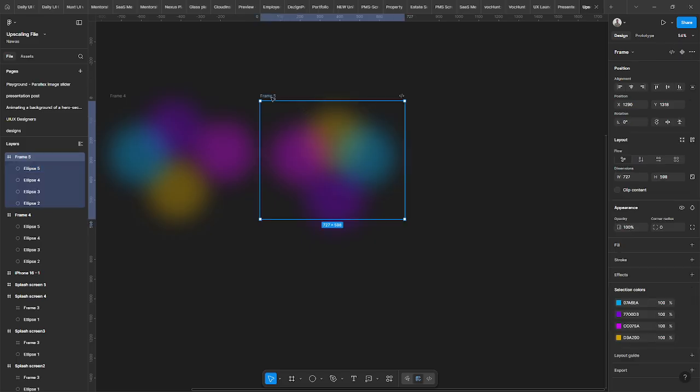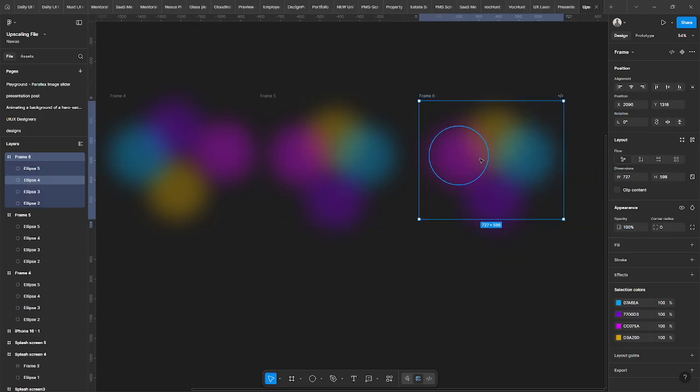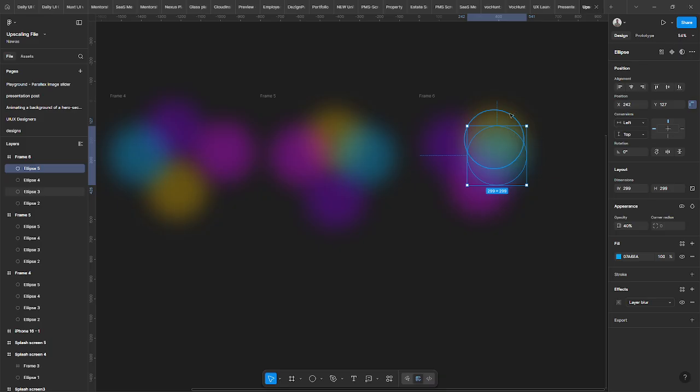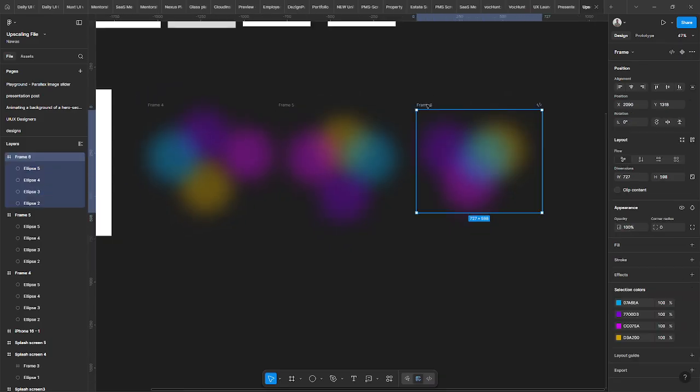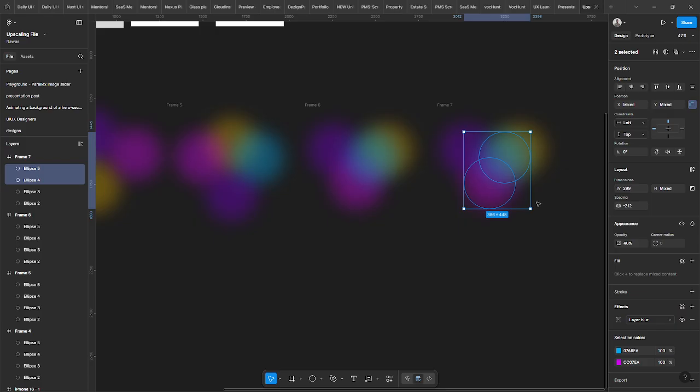I'm still within the frame, remember? And say I duplicate this again, I rotate this and this, then I rotate this and this a little to here, then let me do a last duplicate, then I rotate this and this like this.